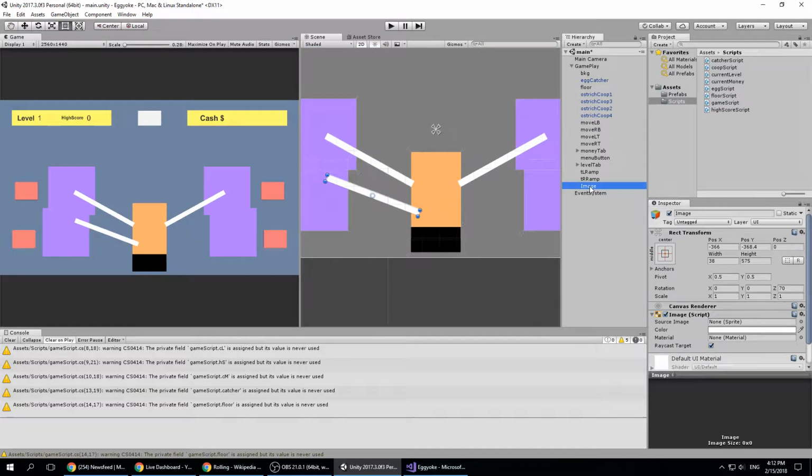Okay, let's get back to this image. I think 70 should be okay, but actually, let's make it a lot less long. Let's go for 475.